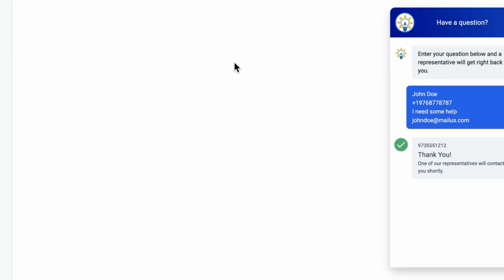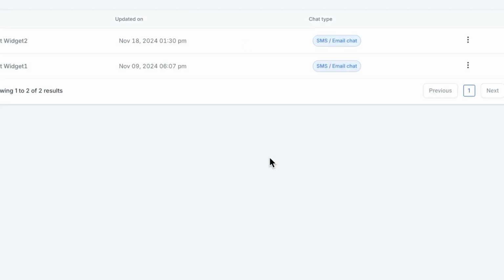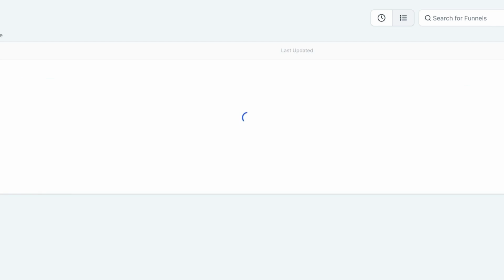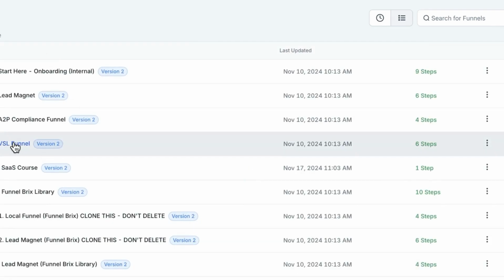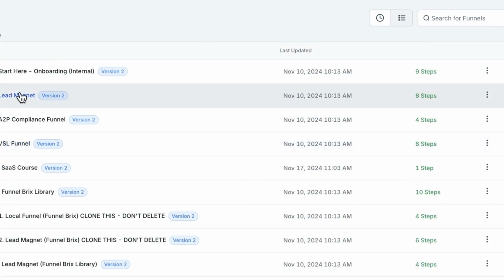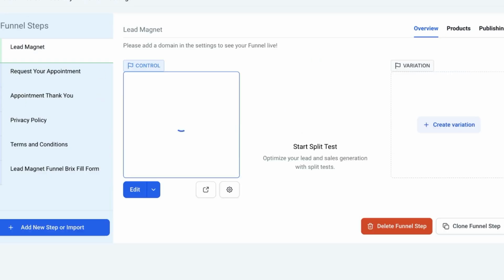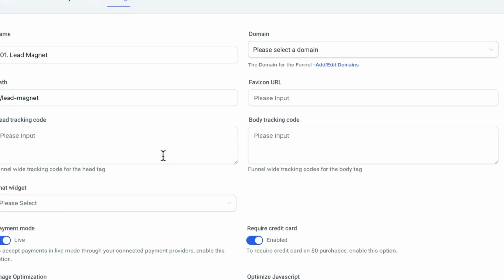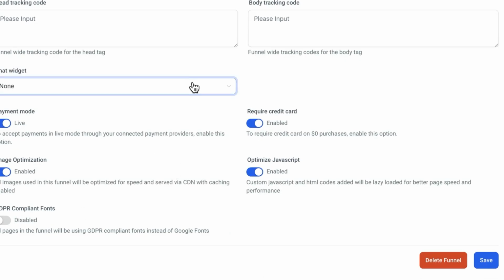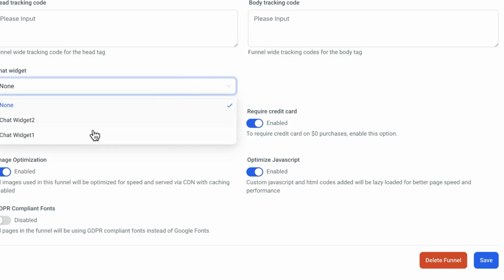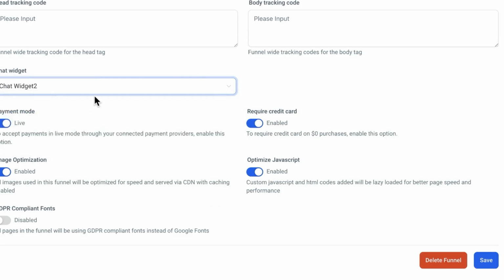Or you can have it on your funnels here in the system. So we've already saved it. I'm going to hit my back button here. I'm going to go to sites, choose funnels, and I'll just go into any funnel that I choose. I'll choose this one right here. And in settings right over here, I can turn on the chat widget right here. And I can choose which chat widget to use. I did number 2, so I'll use that one right there. I could have named it whatever I want. In this case, I'll click save.